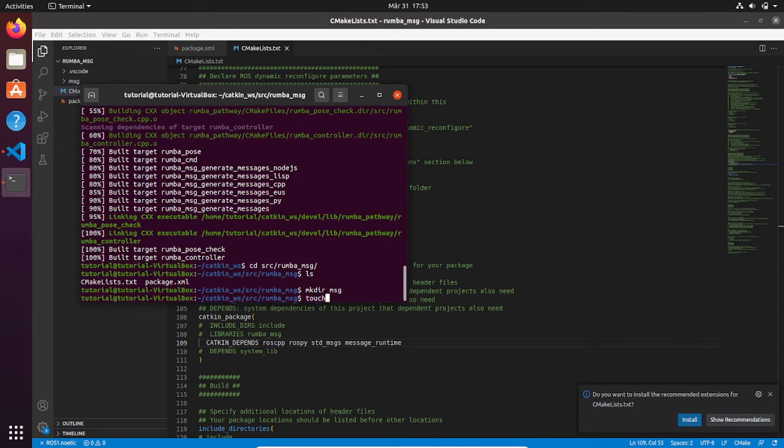Then create a new file, and let's call it BatteryStatus.msg. It is a bad practice to use a capital letter at the start of the names of the files when you create messages or services.